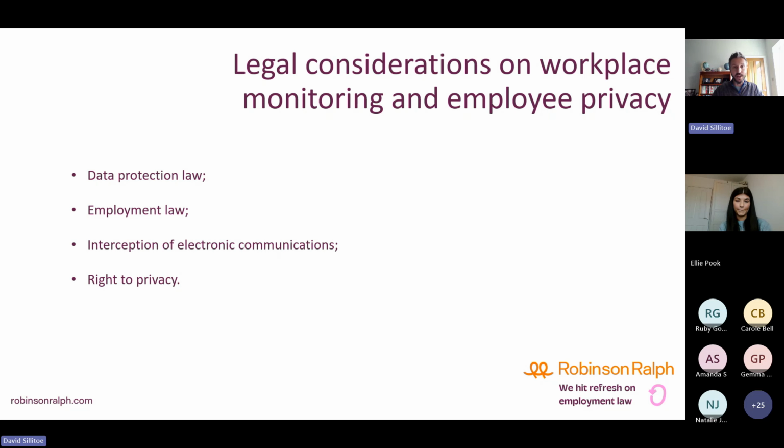There have been cases where employers have been found to be in breach of that. So there's Halford against the United Kingdom, and that arose from not a claim against the United Kingdom, but a claim against the employer, and this was the employer's police service. So breach of Article 8 was found when a police inspector's office telephone calls were intercepted without her knowledge. One of the phones had been designated for private use, giving rise to a reasonable expectation of privacy. But at the time, there was no UK legislation regulating the interception of internal calls, meaning the interference was not in accordance with the law and therefore violated Article 8, the right to privacy.